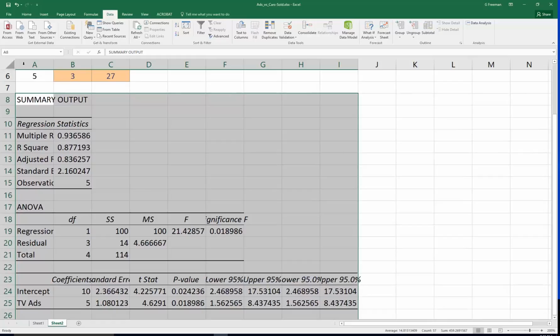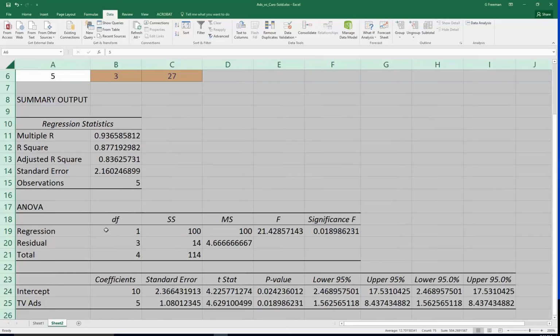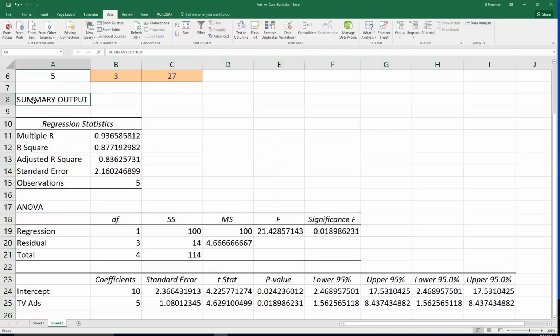If you go up here between the rows and the columns and just click on that little cell up there in the corner, what that does is it selects the entire sheet, and then you can position the cursor between any two columns and you get that double-headed arrow, and then you can just double click and it spreads everything out so that you can read it. But it starts up here at the summary output.